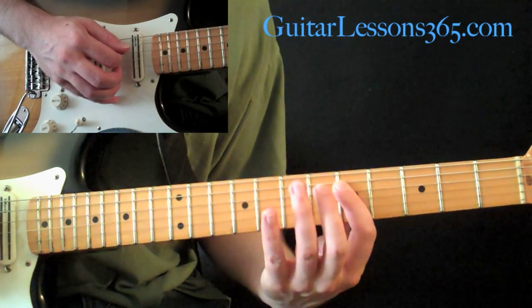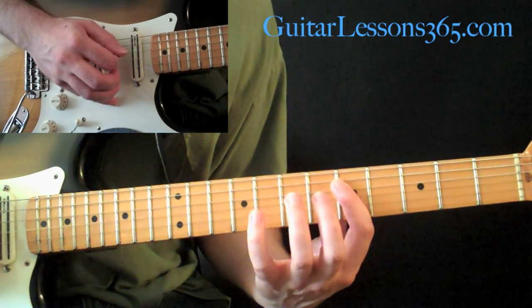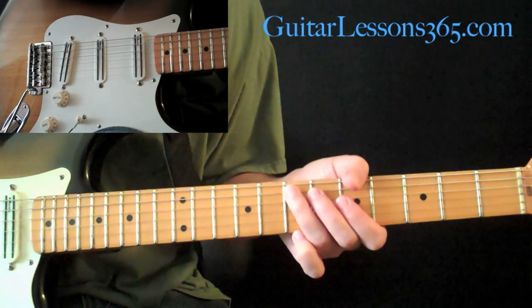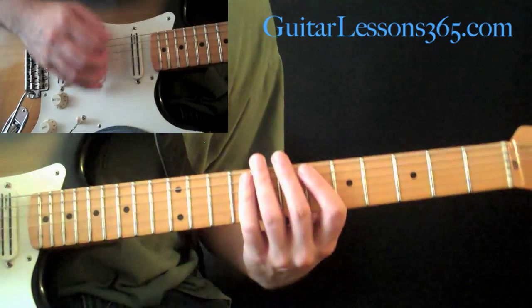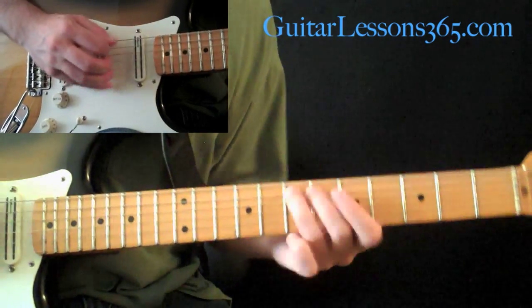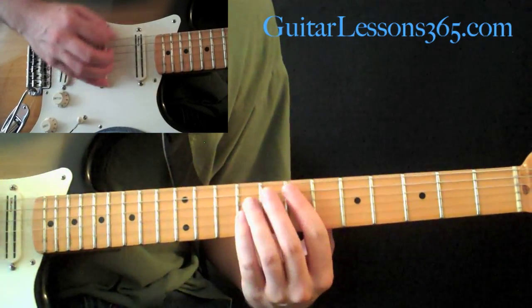hammer on and pull the 5th string, the 7th fret there on the D string, and then end it on the 7th fret on the A string. So we have this, then we start it over.